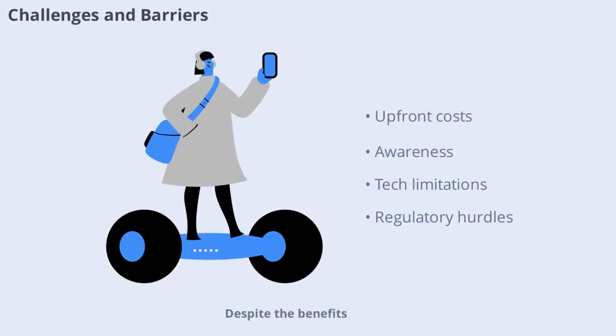Despite the benefits, there are significant challenges to achieving sustainable digitalization. These include high upfront costs, lack of awareness, and technological limitations. Some regions may face infrastructure or regulatory hurdles. Overcoming these barriers requires investment, education, and collaboration across sectors. By addressing these challenges, we can unlock the full potential of sustainable digitalization. Next, we'll explore the role of research and development.